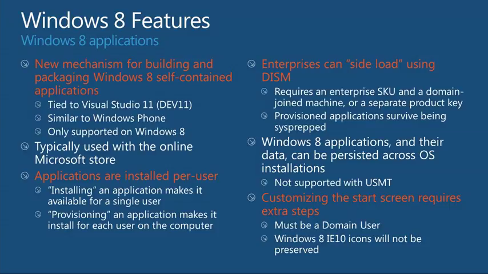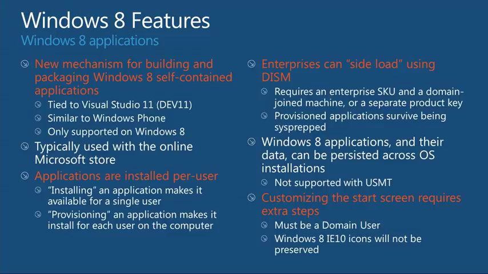So when you install one of these Windows 8 applications from the Windows Store or via a sideloading process, you just basically extract the contents of it and register it with the operating system. You don't have to worry about any of the extraction part. There are command line utilities like DISM that will take care of doing this for you. Software distribution tools like Intune and Configuration Manager will also be able to take care of installing these.